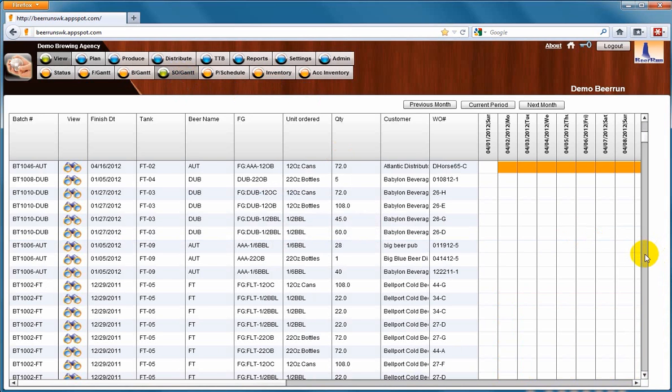This shows you various batches and the day they are going to be done. This shows you the distributor's order we assigned for the California batch today.